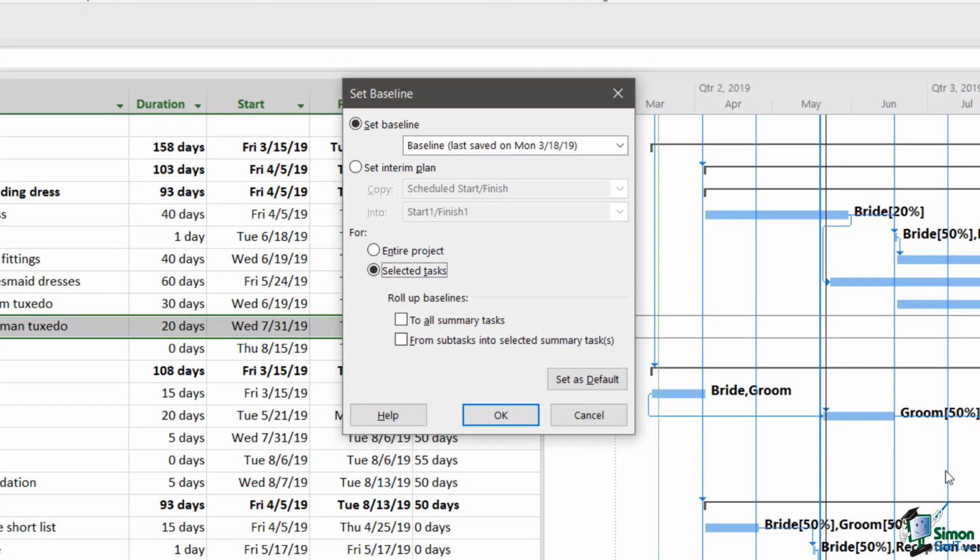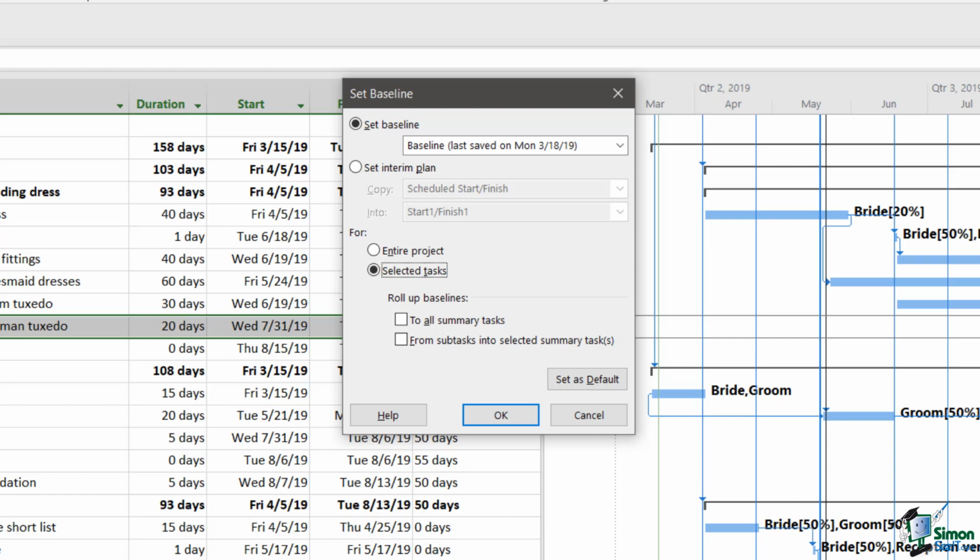Now if you add a task like this, note that it isn't only individual tasks that we store baseline information for. If we have a task within a summary task, so in this case, task 15 that we're looking at is within the attire summary task, then I'm sure you notice that we have baseline information for the summary task. And in turn, baseline information for the phase that the summary task belongs to, in this case, the preparation phase. And in turn, baseline information for the whole project.